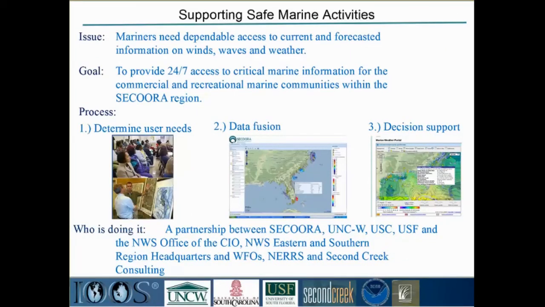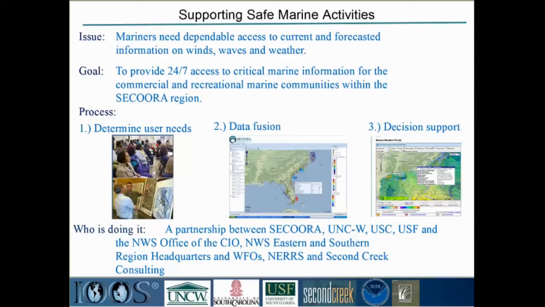The third is a partnership that includes the National Weather Service and the realization that mariners need access to dependable data and forecasts. And I will offer up, there are a number of very good commercial services that provide mariners access to real-time data and forecasts. Not everyone, though, has the equipment or the financial resources on their boats to have access to a number of the commercial products that are out there. So this represents an opportunity to provide critical data to a large segment of both the commercial and recreational mariner community.